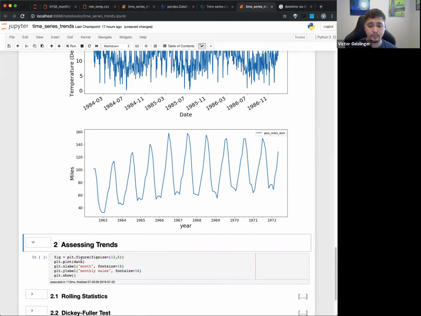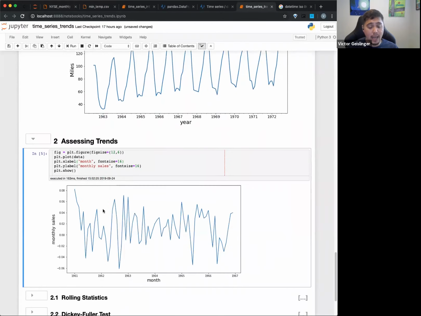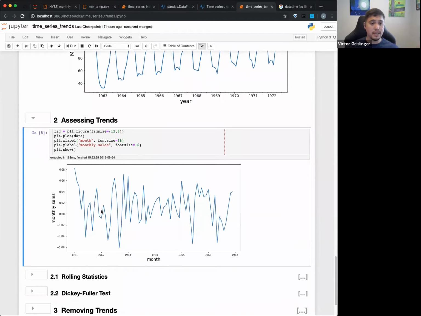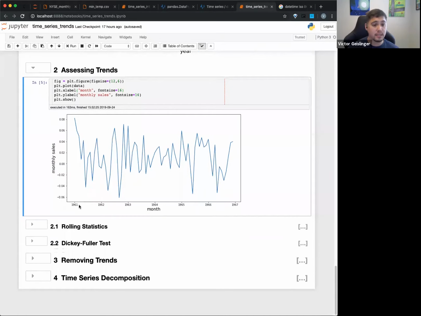Okay. So there's a few ways we can assess these different trends. So just looking quickly at this data set, I kind of said like, oh, look, it's stationary. How do we know it's stationary, right? So you could say like, well, there doesn't seem to be a trend in there, but of course, as a data scientist, you probably know that that's not a good enough answer, right? You can't just say, well, it looks stationary. And that's where we can actually assess this and see if there are trends in here.